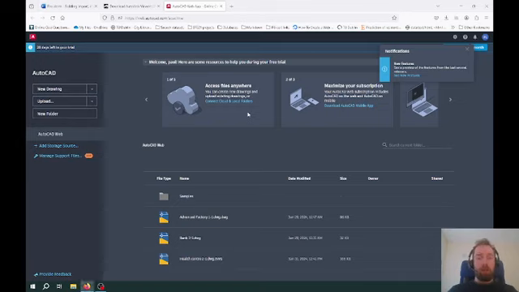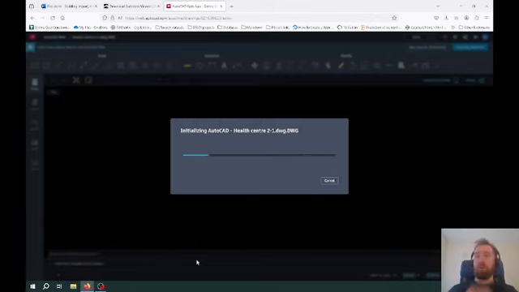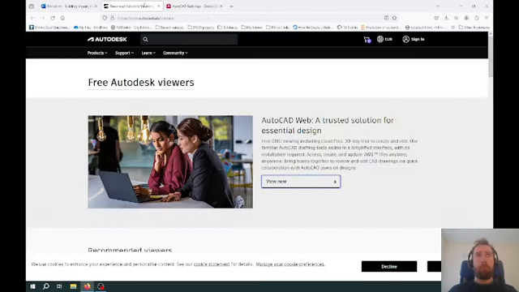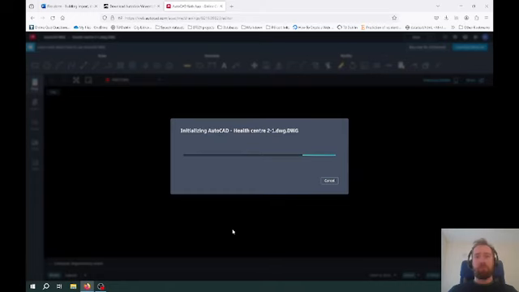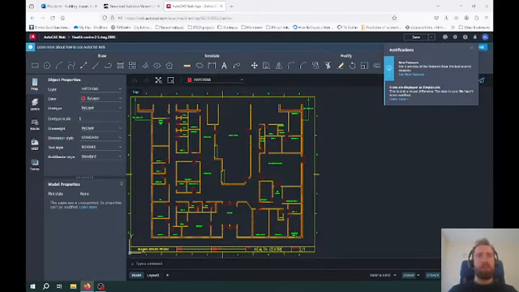At the same time, I'm just going to open up Revit while I'm talking. So I'll view that drawing here in AutoCAD first, just to show you what I mean. Taking slightly longer than expected.